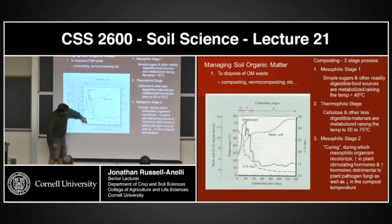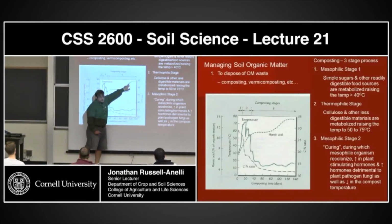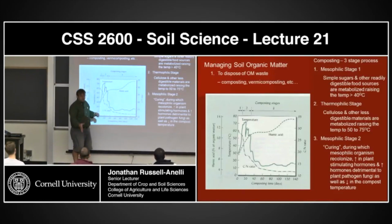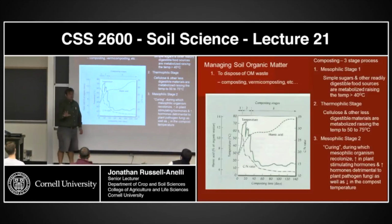It's really right in here, and if this is the material, this dotted line right here is the amount of material, this line right here is temperature, and this is humic acid. This is the material that comes out. This is the leachate that comes out of the system. So waste, temperature, humic material, or the response to the organic material. Now the reality is it would be really nice if we had a CO2 number in here as well, so you could have an idea about what the biological activity is, but that biological activity is going to be something like this, much like you have seen in the past on those other graphs.